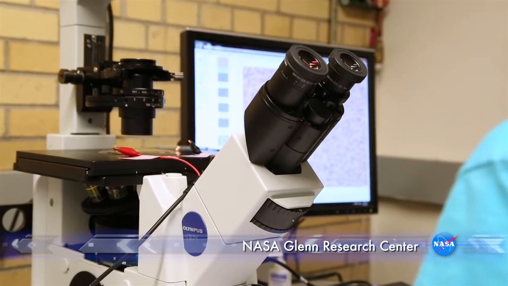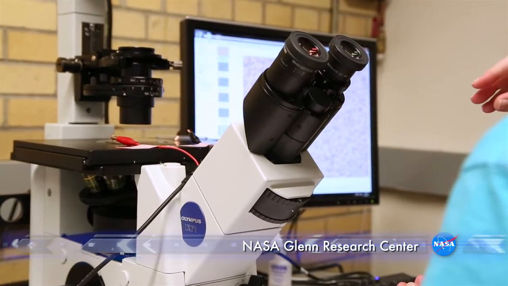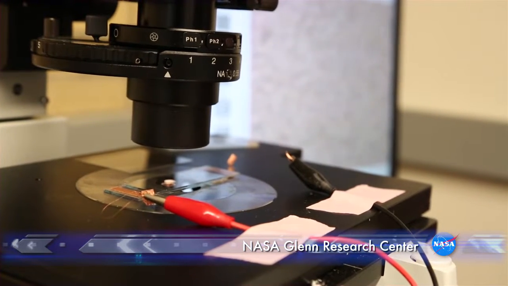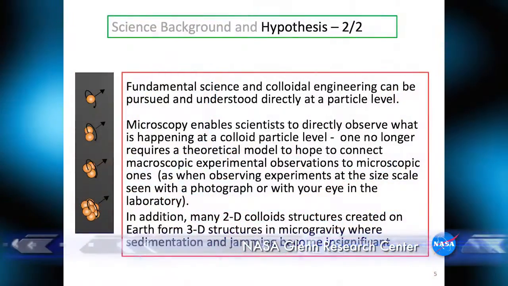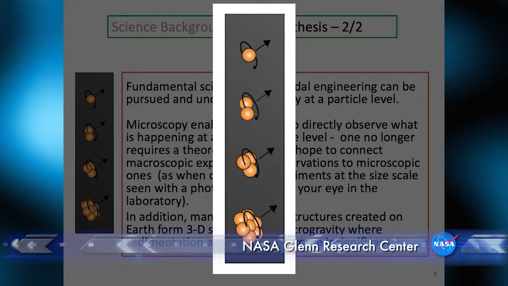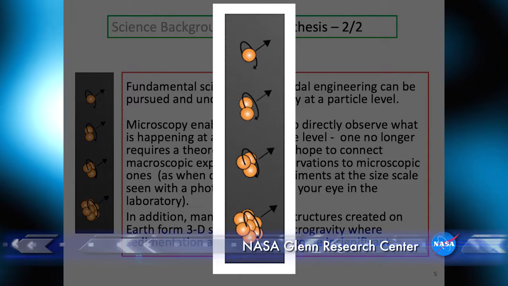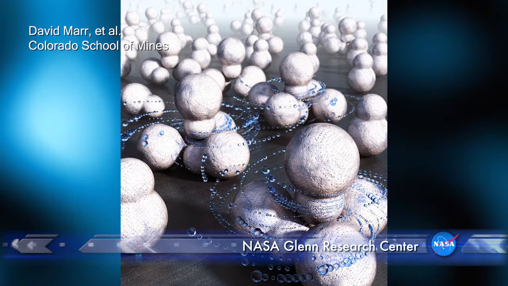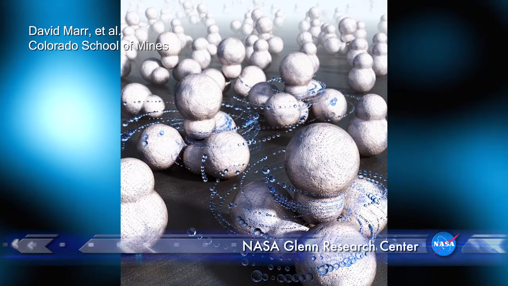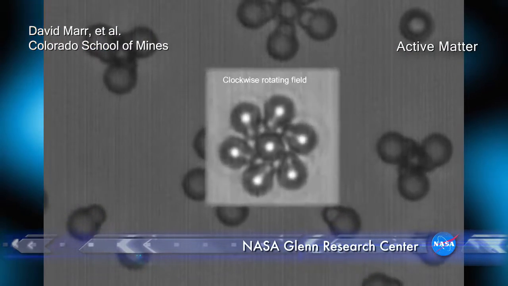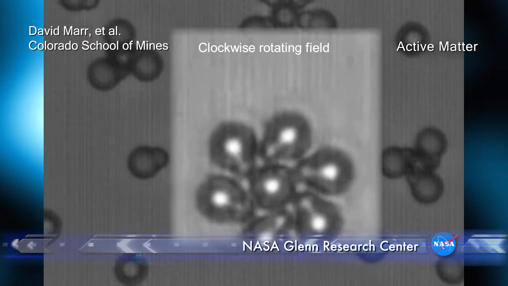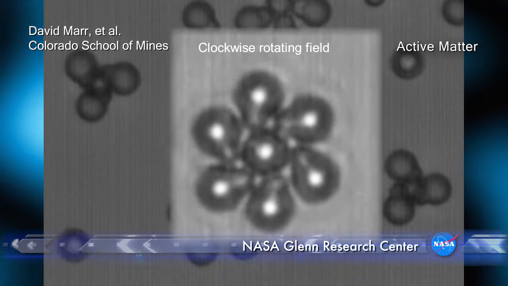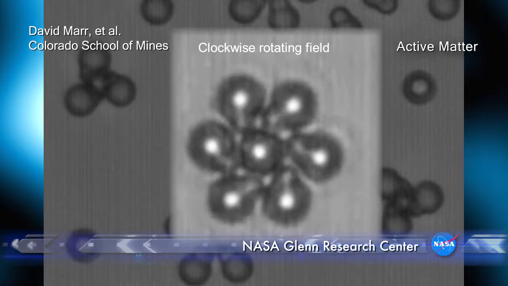But one way to break this symmetry is to use external fields and to utilize the active motion of those structures. And in fact, by doing that, we can break the symmetry and we can make structures that only have one chirality. So this is an example that if you move the system from passive to active, you open a new world where you can utilize the dynamic, active motion of those building blocks to create materials that you wouldn't have been able to make previously.